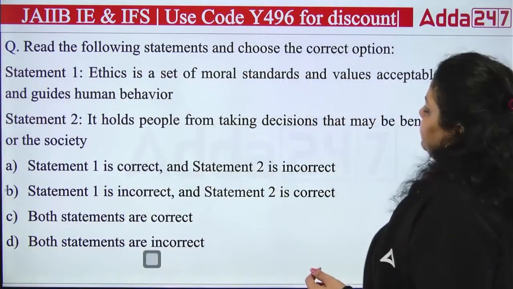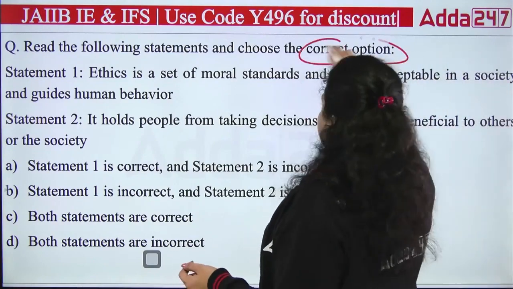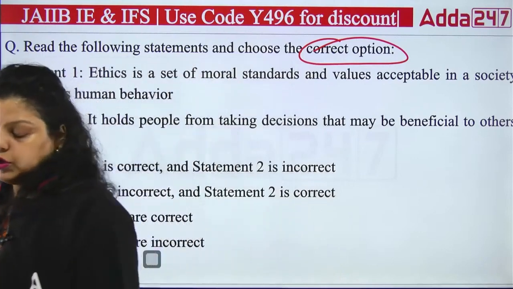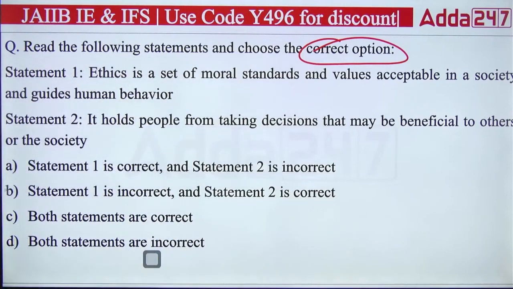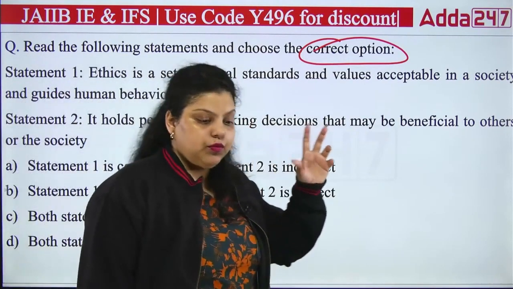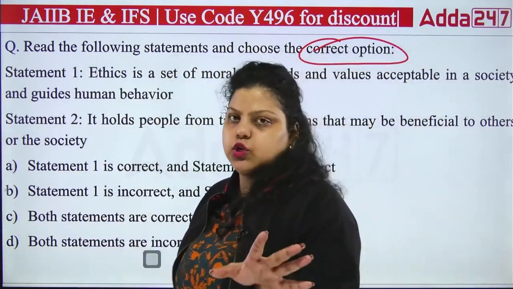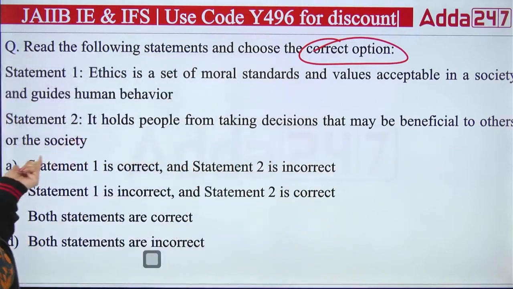Next, read the following statement and choose the correct option. That's from the module D. A lot of questions I have taken from the module D. Module D is very small. If you are taking a paid batch, 5 to 6 hours is sufficient to clear your module D with proper understanding. So do make sure, 15 to 20 marks questions can be seen from the module D. So do make sure you cover it very carefully.